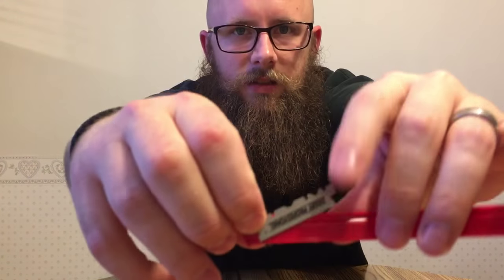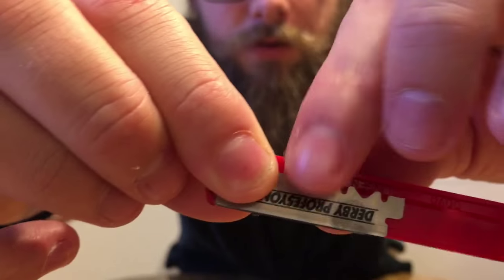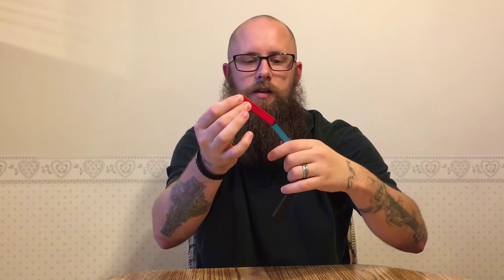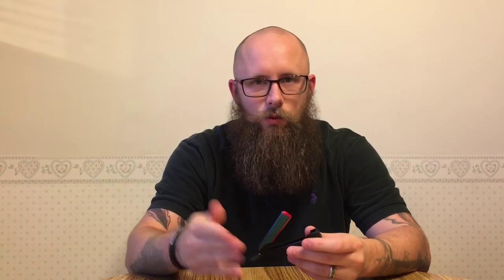The Derby blades slide right in here — you slide that out, open it up, and you can see the razor blade just rests right there. There are two little marks, and you just put the blade right where those marks are, then close it up and slide it in and you're ready to go. It does have a top over the blade so it's not fully exposed, which allowed me to use the corner more efficiently as a new barber without worrying about slicing somebody open. If you're a new barber, I suggest this same combination — I've had a great experience with it.